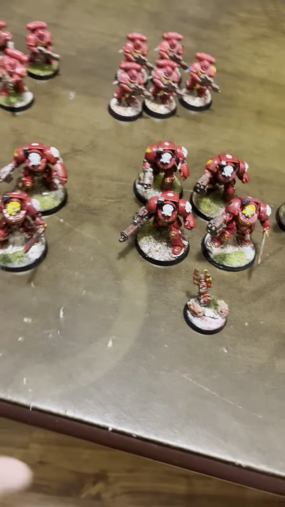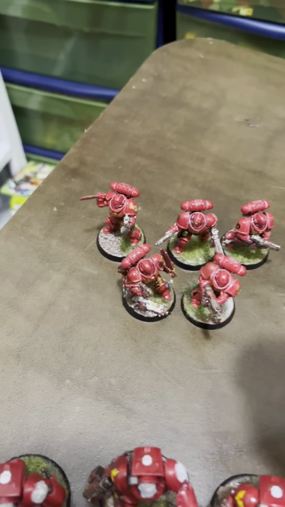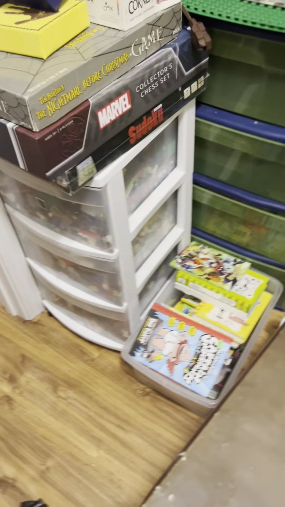We have two squads of Terminators, a squad of Primaris Intercessors, and then whenever I went to Comic-Con, they had freebies for Space Marine Intercessors, and my family and friends were able to give me a whole squad of those for free. And that is my entire army.